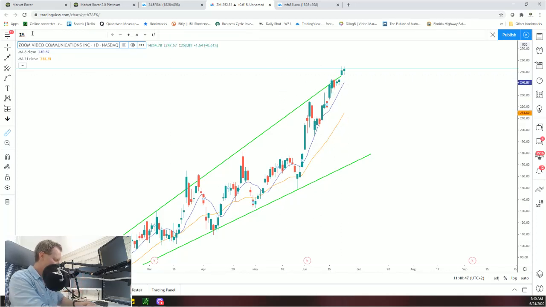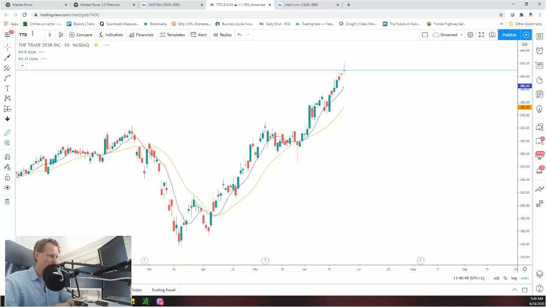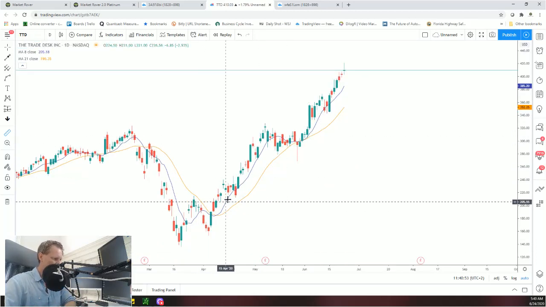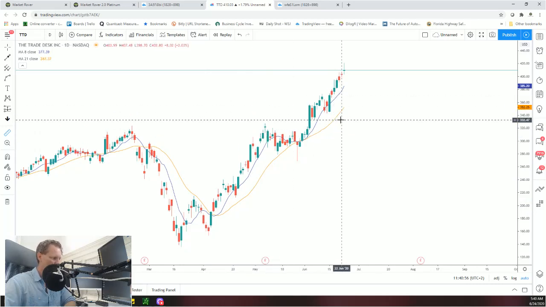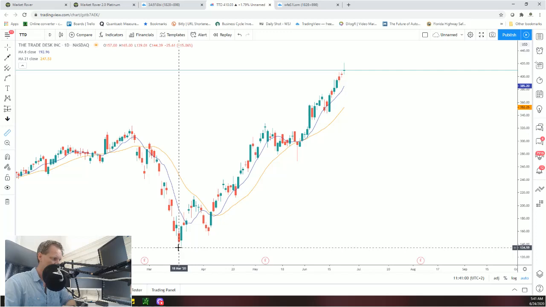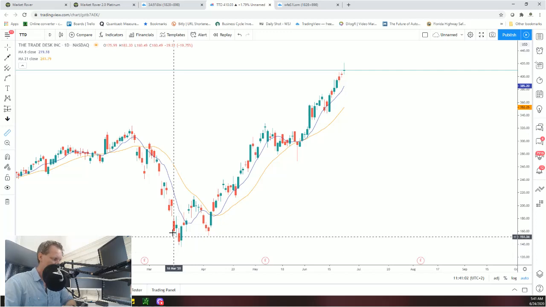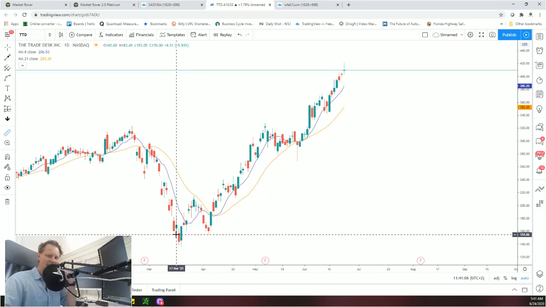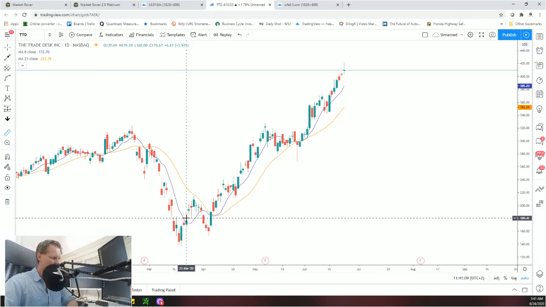Another stock I have on my radar right now that's looking very similar is TTD. You can see here, every time it mean reverts back to the 8-day moving average and the 21-day. And also, by the way, on the downside as well. So, for example, when it got very oversold below the 8-day moving average, even though it can continue for some time, at some point, it will mean revert. And I think that's important to understand.